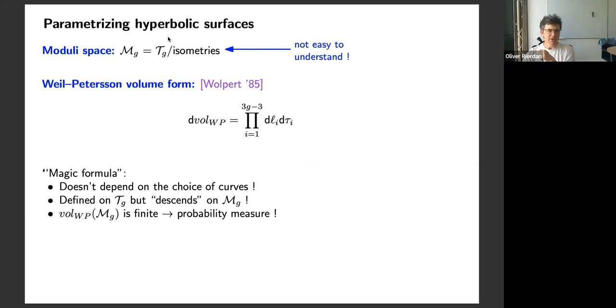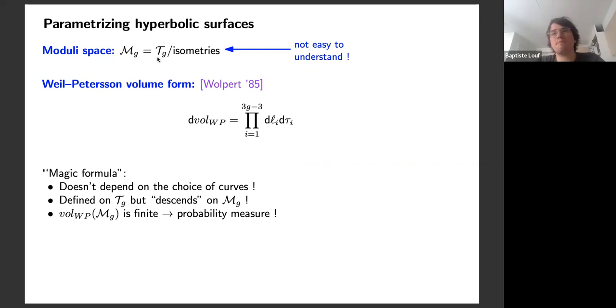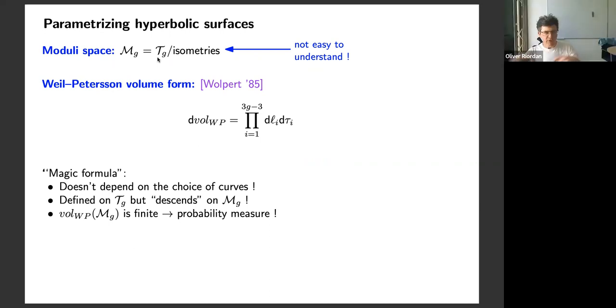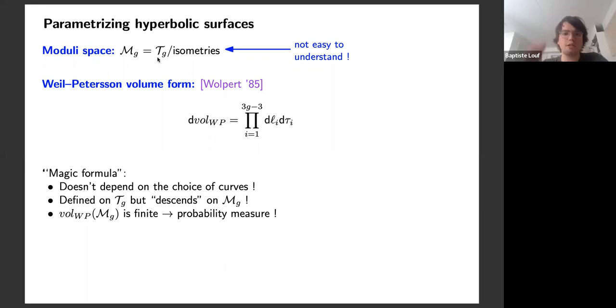Don't you need more information than the coordinates? You need the coordinates plus which triples are attached to pairs of pants. Which triples? What do you mean, which three? The graph thing. Yeah, so you need the underlying trivalent graph, each decorated graph, however you want to call it, determines a system of coordinates.